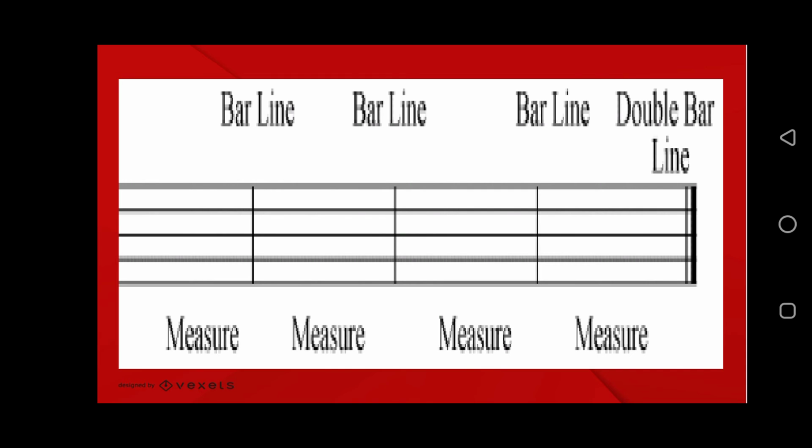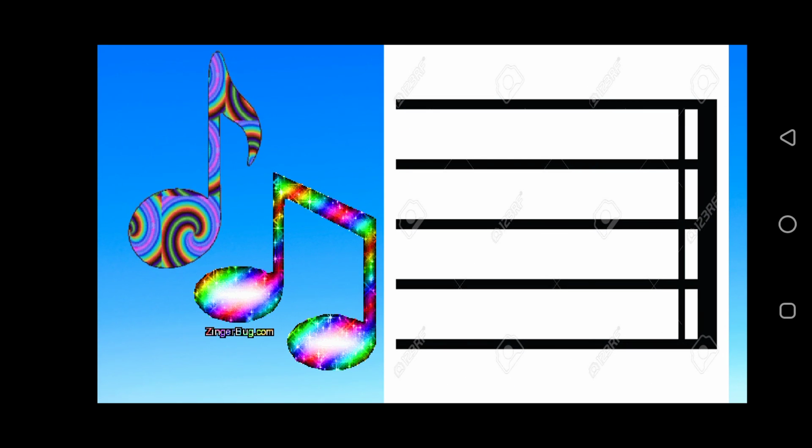Most times we can have notes represented inside. So even if they are notes, just look at how many bar lines separate them. Then count the spaces. That's how you're going to get it. So a double bar line once again shows that the music has ended, while a bar line divides the music into different sections of bars or measures.